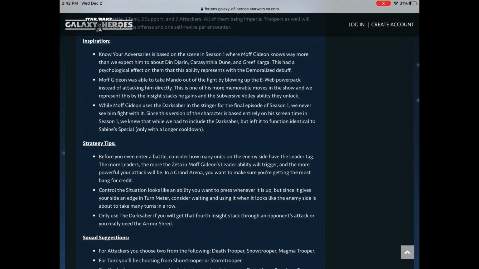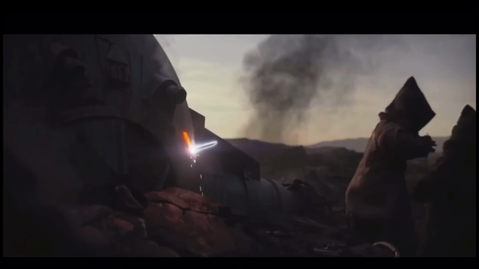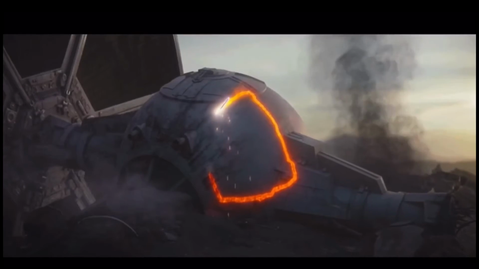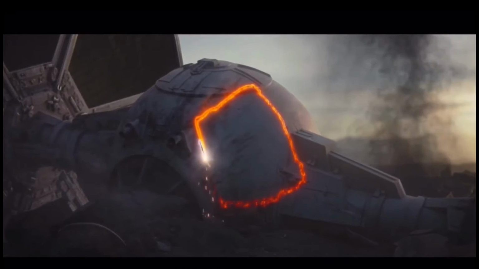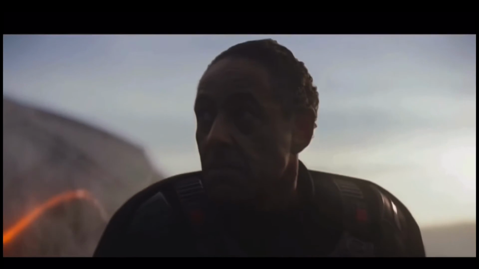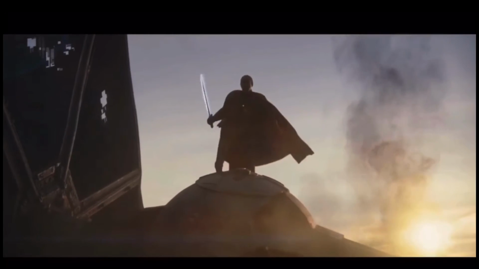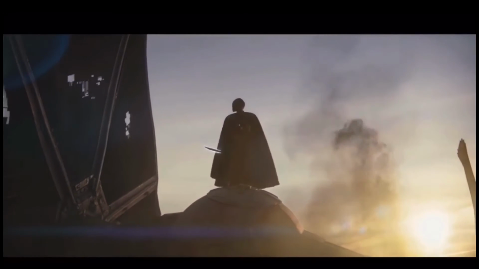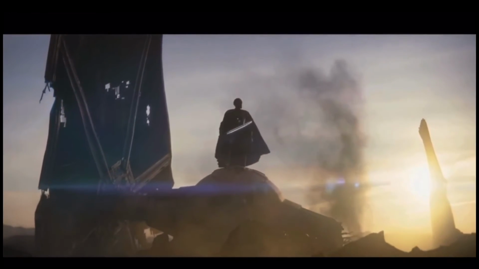Awesome. And then finally, while Moff Gideon uses the Darksaber in the Stinger for the final episode of Season 1, we never see him fight with it. That's true, not yet anyway. Since this version of the character is based entirely on his screen time in Season 1, we knew we had to include the Darksaber, but left its functional detail identical to Sabine's special, only with a longer cooldown. Okay, so that's basically what we gleaned from that first image anyway. So he's going to be using the Darksaber, but he's not going to have any extra abilities with it. It's literally just going to do that armor shred exactly the same way Sabine's does, but it's going to have a little bit of a longer cooldown.